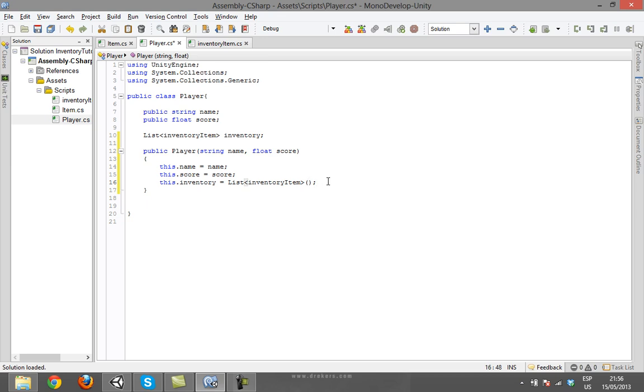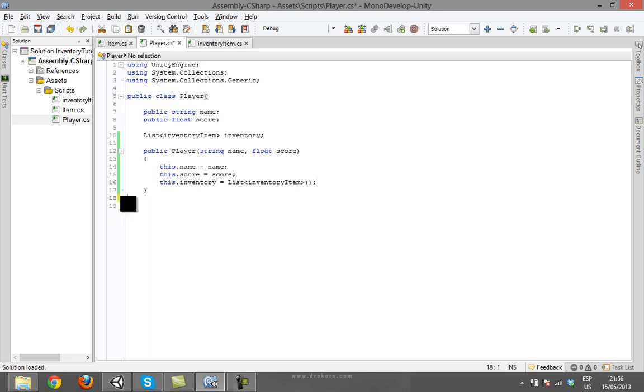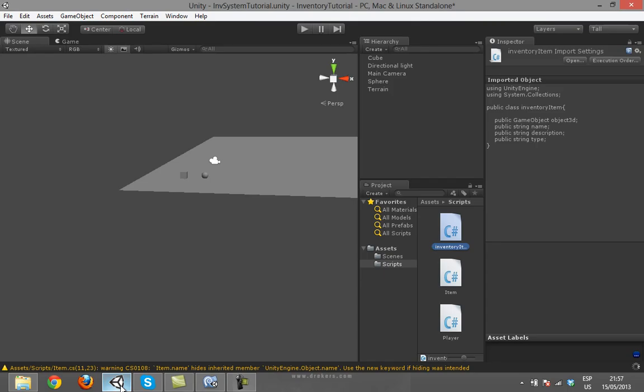Don't forget them, they are necessary for it to work. So that's about it, and what I am going to do next is create our inventory script. That's where the magic is going to happen.